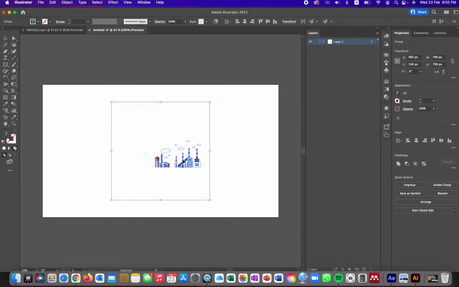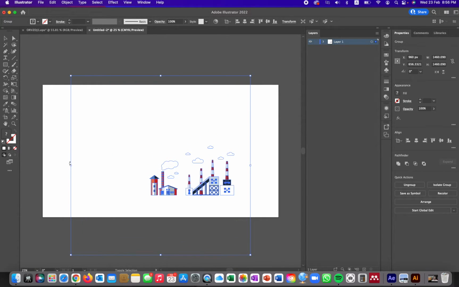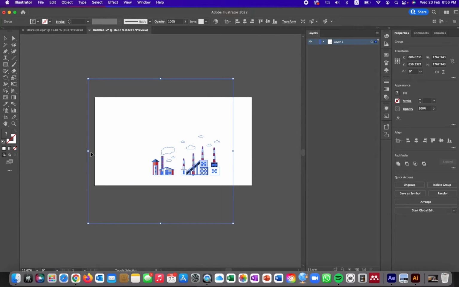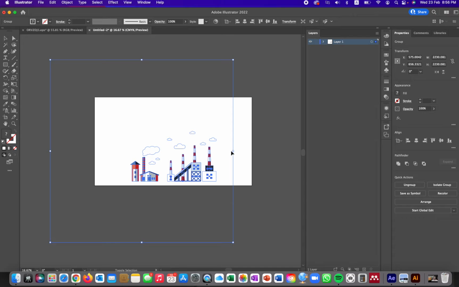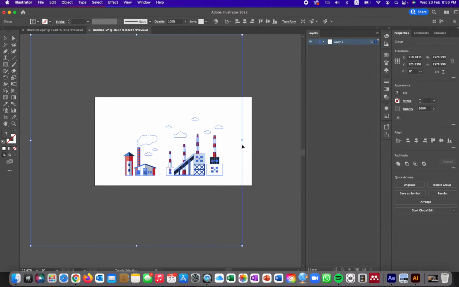Make sure that to resize this, you press the shift key on your keyboard. You can make it bigger so that it occupies the whole canvas.